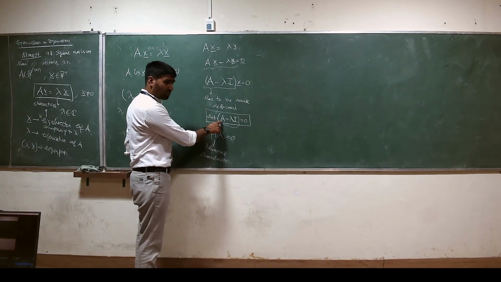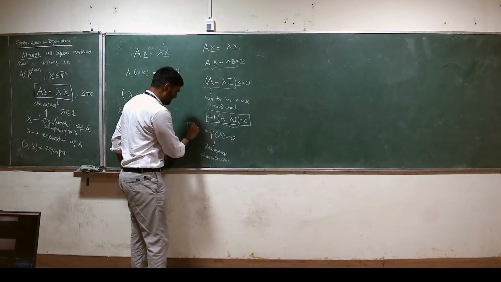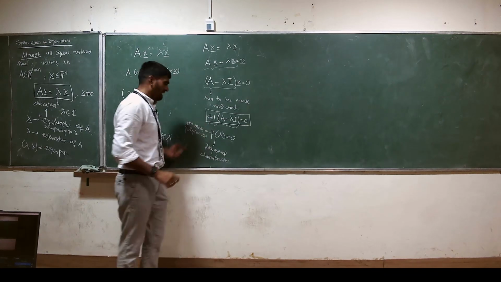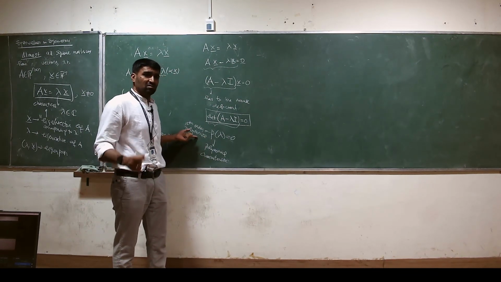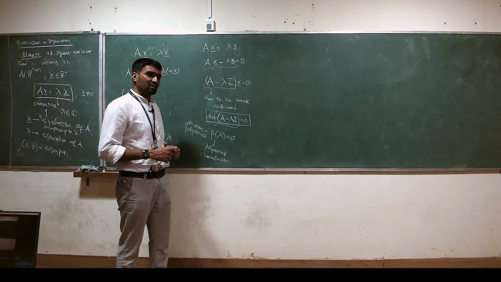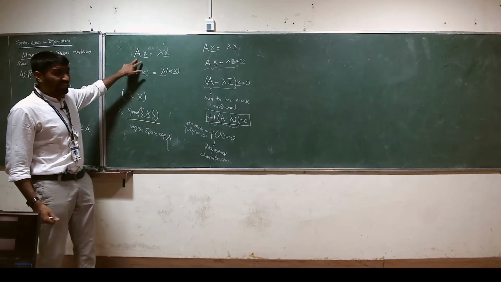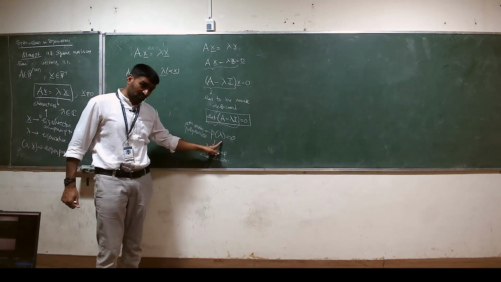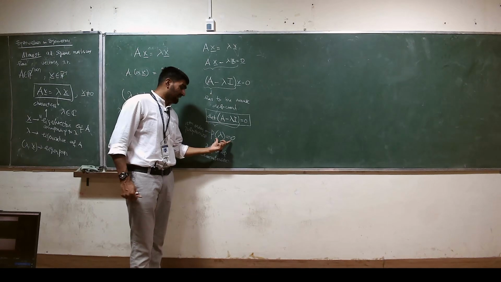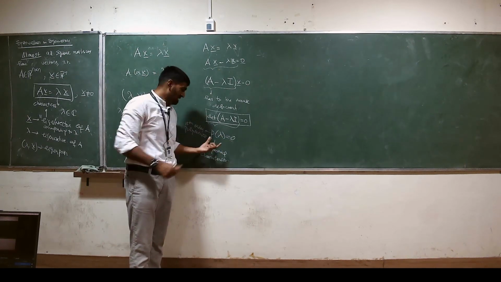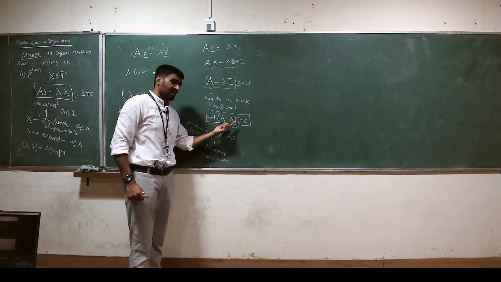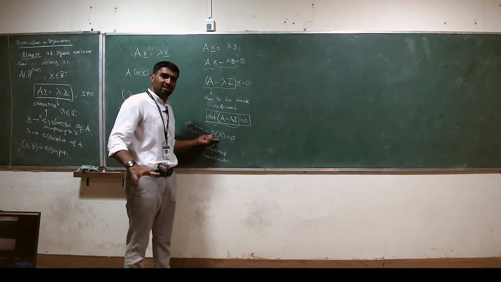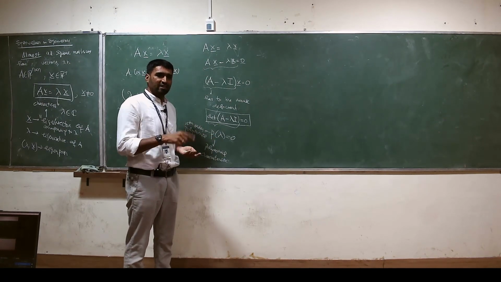If A is n cross n, this will be an nth order polynomial, and an nth order polynomial will always have n roots. They could be complex, but it will always have n roots. So all n cross n matrices A will have n eigenvalues, which are given as the solution to this polynomial equation, the determinant of A minus lambda I. The roots of this polynomial are the eigenvalues of the matrix A for all square matrices.